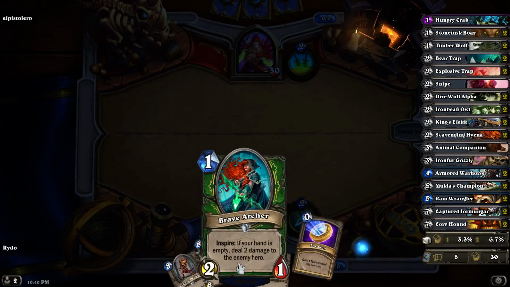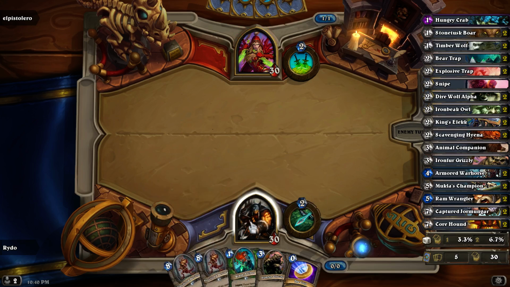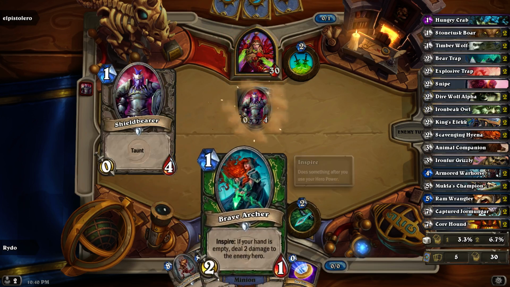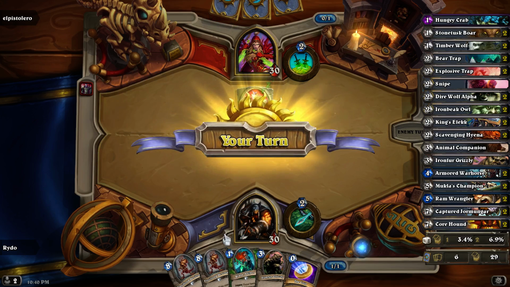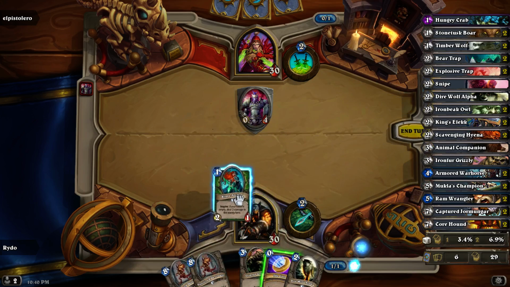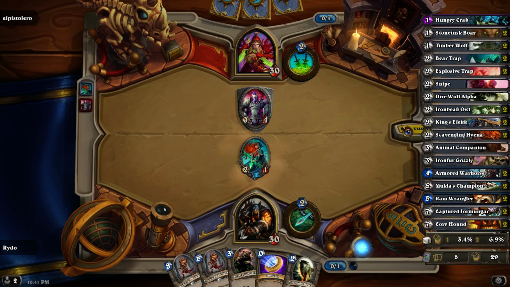Here we go. 2 8 mana creatures. Happy feast of Winterfell. Happy feast of Winterfell. You shall not pass. So let's go ahead and play this. Today, I don't have to be a princess. End the turn.